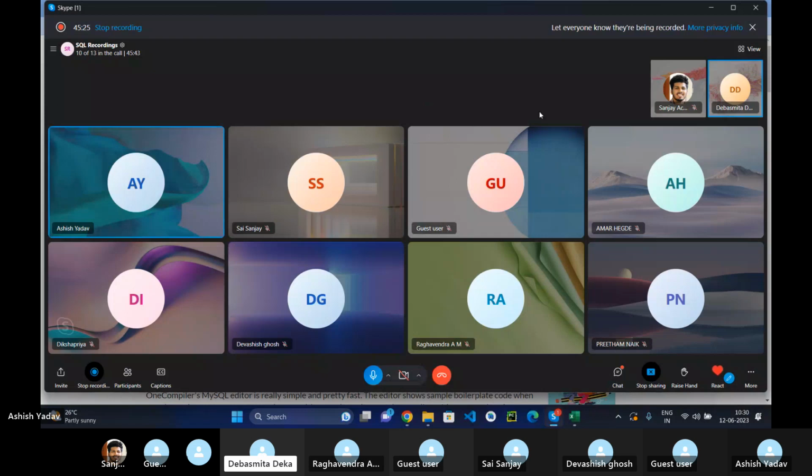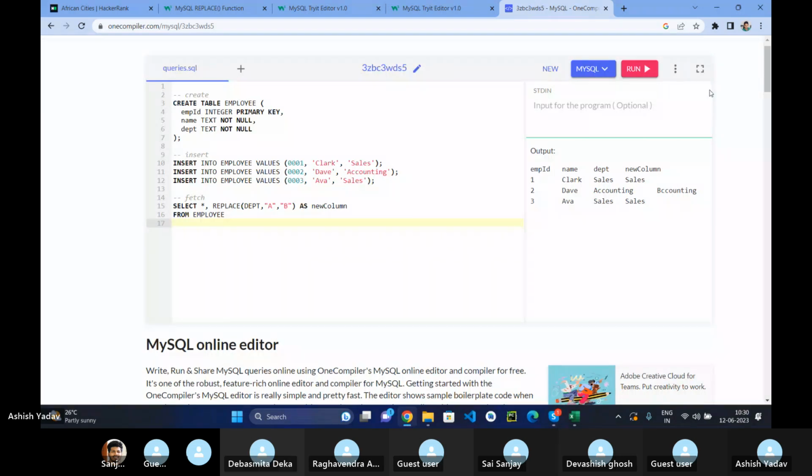Yes, sir. What if you want to replace both uppercase and lowercase? Yeah, so someone has a question: what if we want to replace both uppercase and lowercase? In this, we can replace only one thing at a time. Let's say we want to create a new column, we can do one more replace.